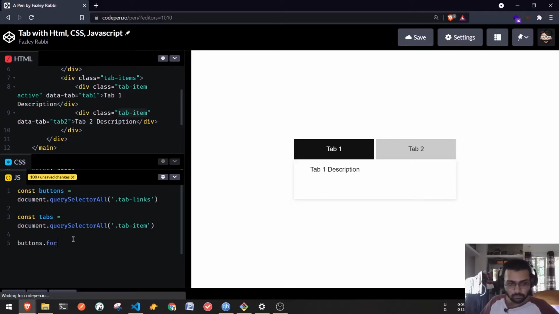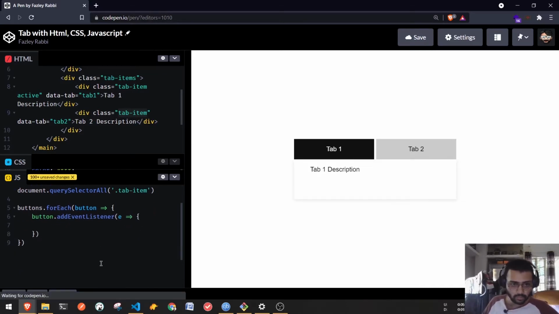Now for each of the buttons, let's take each button and go through every one of them and add an event listener.